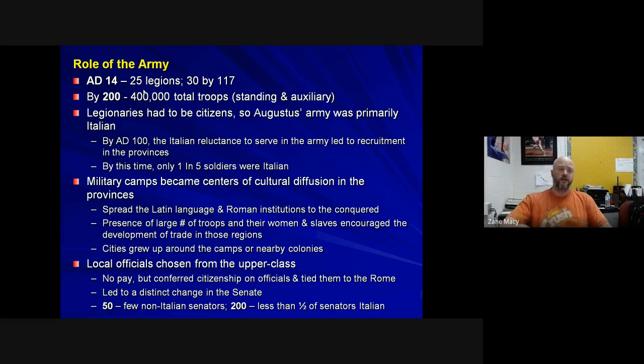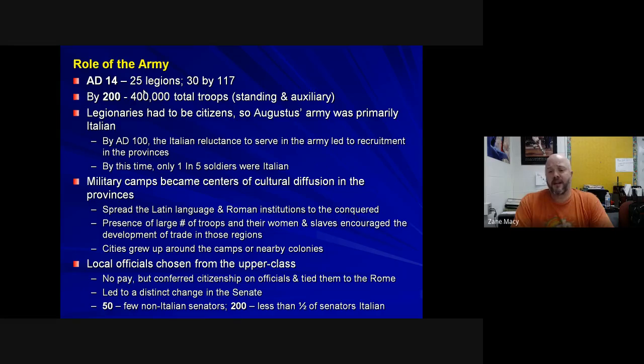You get a little plot of land, you get a handful of slaves, and now you can start up your own little agricultural estate, and you already have field hands to work the land for you. And of course, if you are given land, even if you're from northern Italy and you end up being stationed in Gaul, and you end up being given land in Gaul, and you end up with slaves that might travel with you, but you end up using them to work that farmland, you're going to be staying in that region more than likely, maybe not all the time, but that's probably going to become your residence as opposed to going back to Italy and then having land in modern day France.